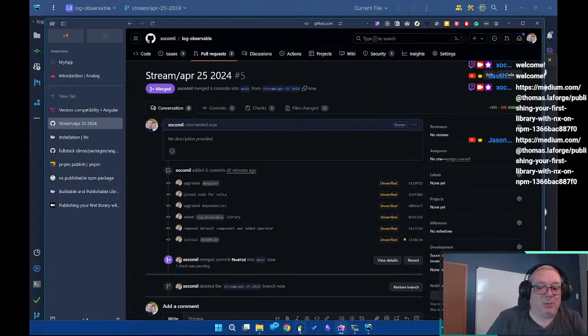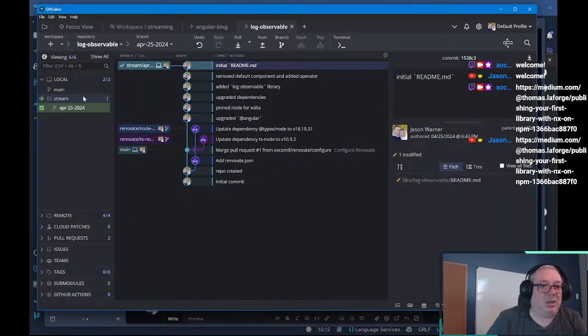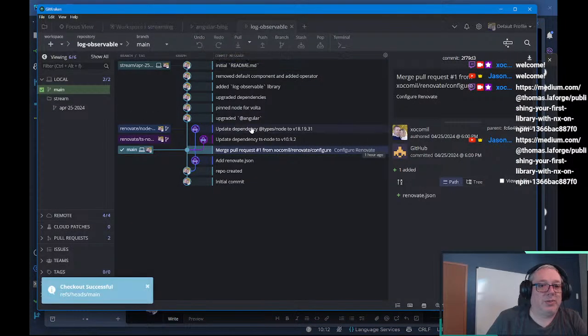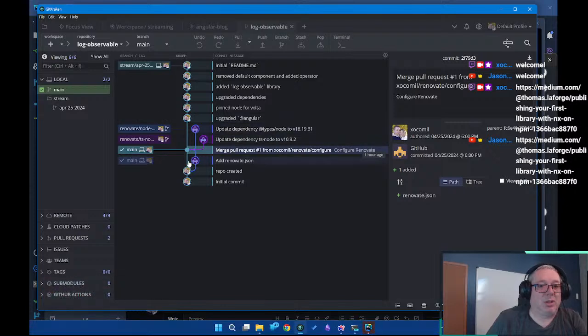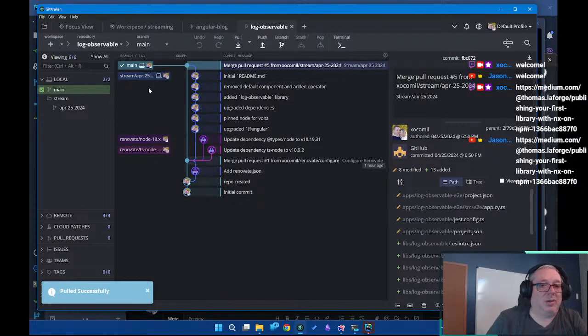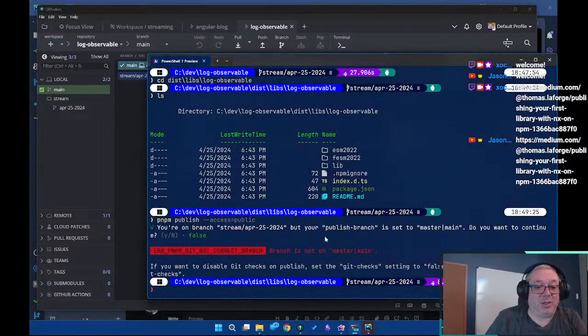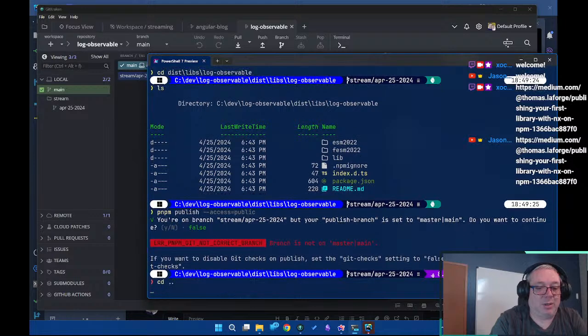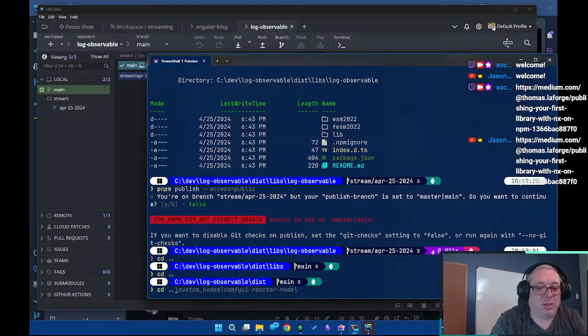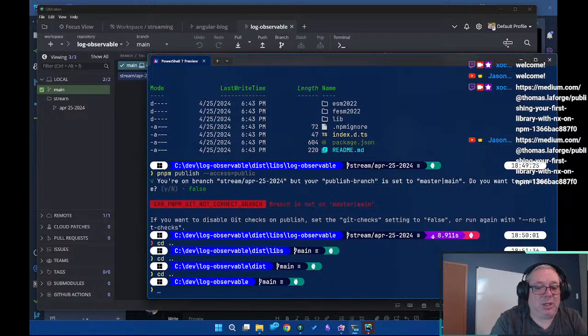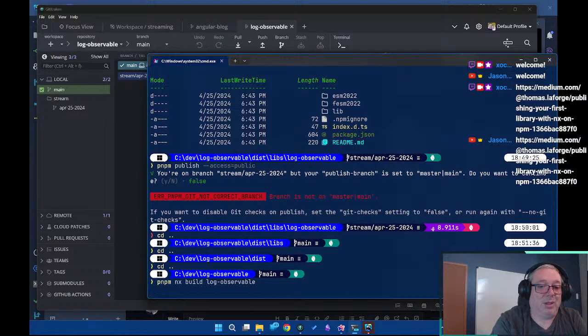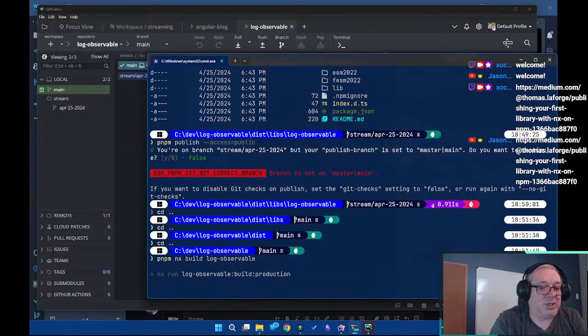Now what we can do is come over here, grab the main branch, and then we can pull this branch. That should move us up here. Now we've got the latest version in main, which includes all the stuff we did. At this point, we're going to back out of here and do a pnpm nx. We're just going to build this again, just so we're building off of this branch.